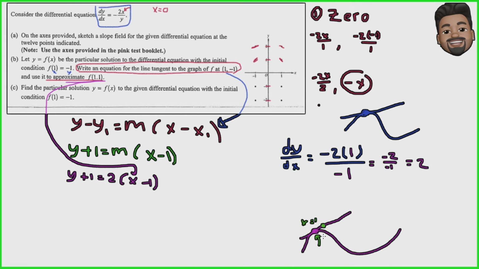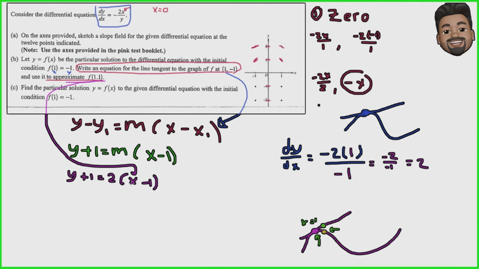Notice how they're super close to each other right here. Do you see how they're super close? That's going to give us an approximation for what the y value would be of the original. So this approximation is just going to help us know, hey, what is an approximate value of our function? I know it's not the exact value because it's this line tangent that we're actually getting, but it's going to give us some approximate value compared to this value right there, which should be really close. So that's essentially what we're doing here.